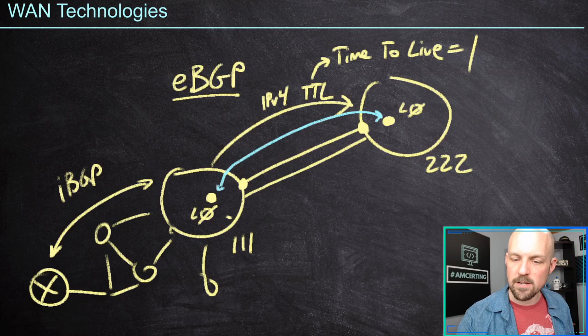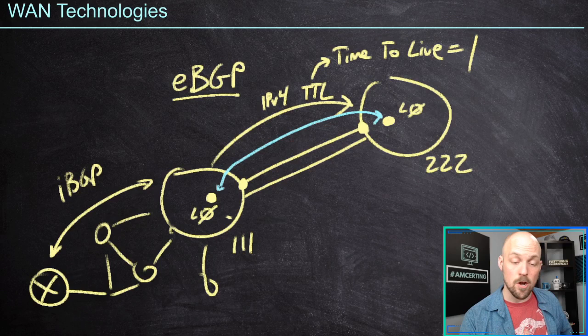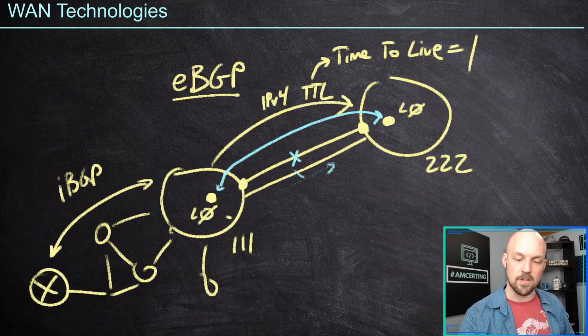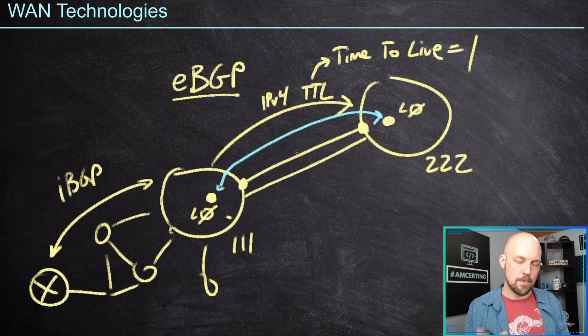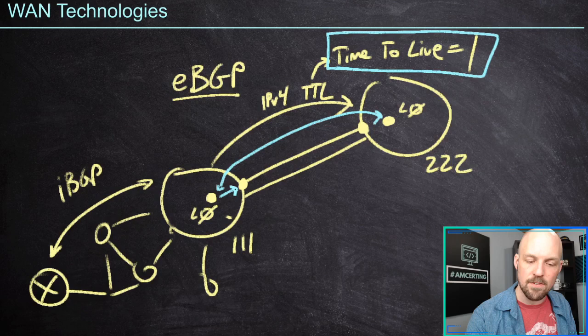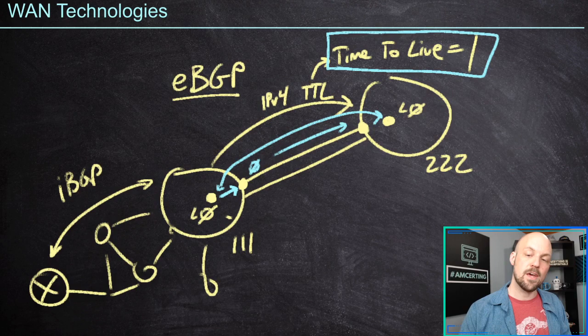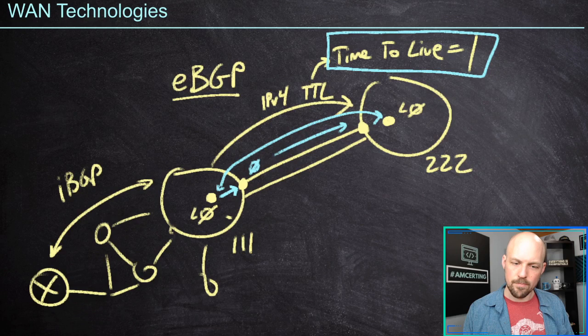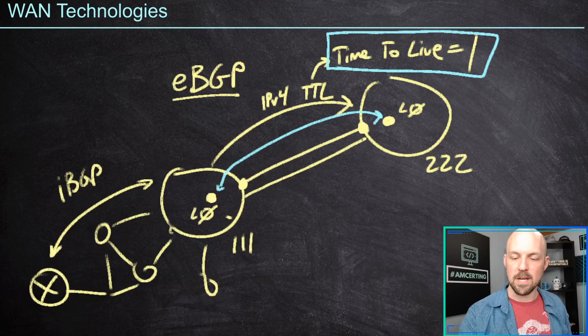So this is good. And I would argue it's the right decision. Because that way, if this link goes down, I can go out this link. And if this link goes down, I can go out this link. So I've got 2 links now and 1 neighborship. That's awesome. Except for this problem right here. Because as soon as I move it from one layer 3 interface to another layer 3 interface, even though it's on the same router, it's going to decrement it by 1. So at this point, it becomes 0 and gets sent out. And that's when it gets dropped. Okay. Boy, now I'm doubting myself on that one. I think what's happening is that it actually gets decremented here. It depends on how it works.